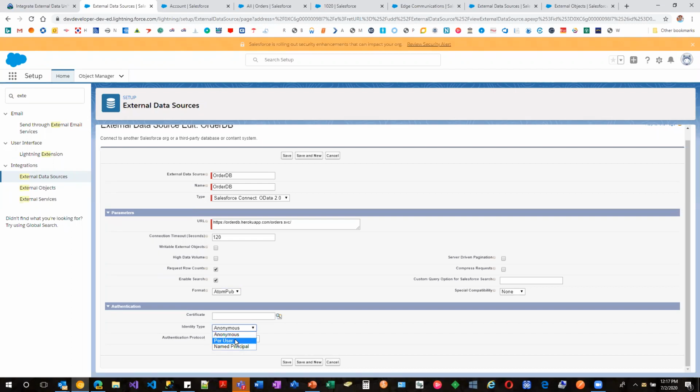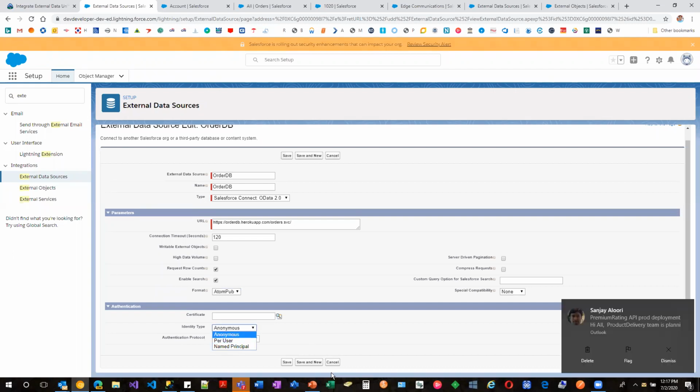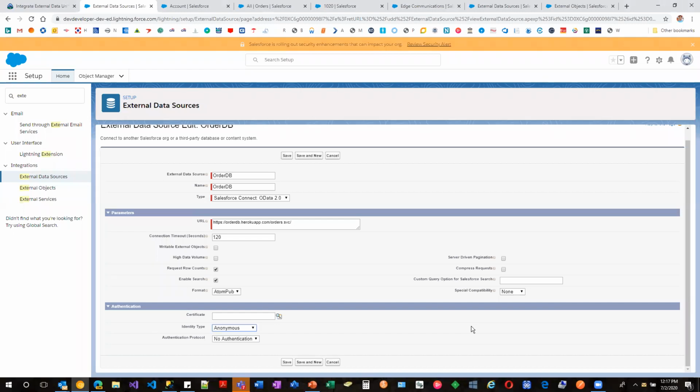Per user comes into the picture if there is already an adapter built. For example, in one of the screenshots I shared, there is SAP, Microsoft Dynamics, and Office 365. Those were already built. So for that, it's per user. Some of them are free to use with Salesforce Connect, and some of them we have to purchase. I did not look into too much detail on what needs to be paid and what is free. It's just like a marketplace. Then it will be per user.